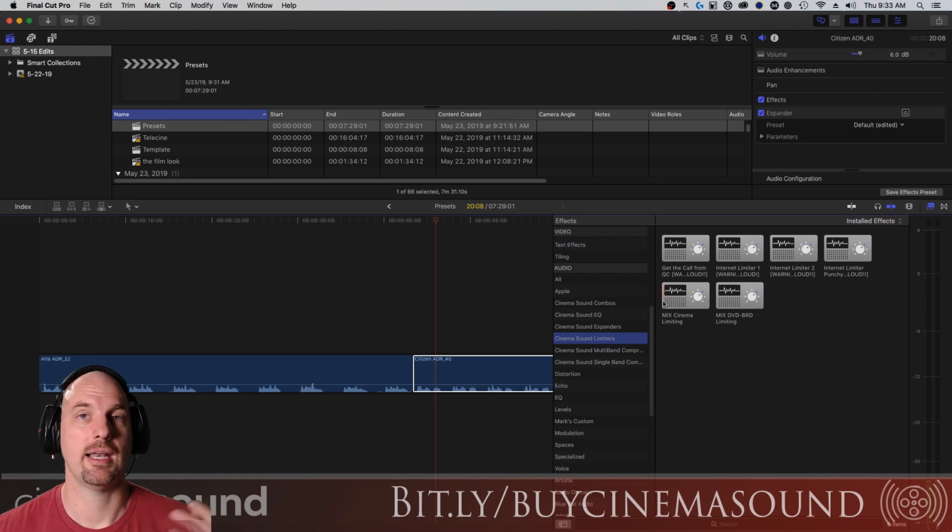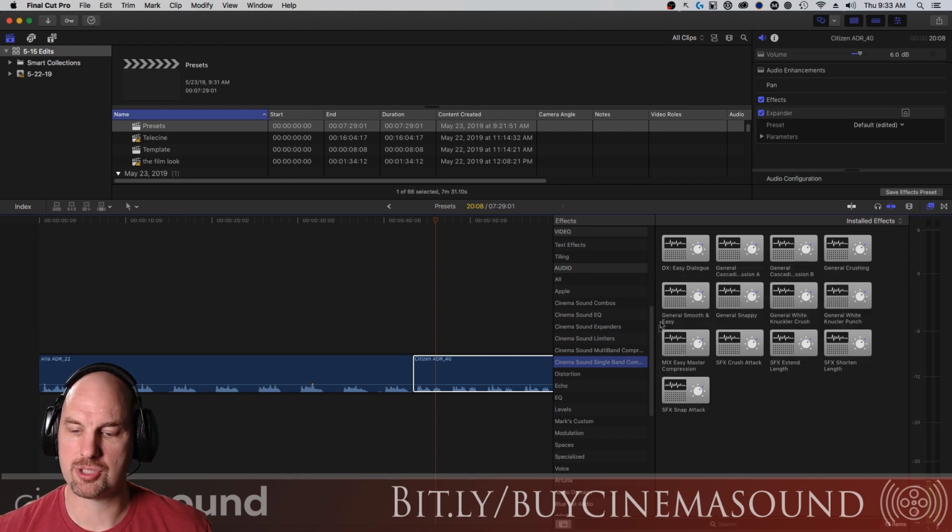You just drop this. And then since Final Cut at this point doesn't have a mixer window, what you need to do is create a compound clip of all of your audio files and then drop those plugins on that compound file. We have the single band compressors here. And anytime we've used multiple bands of something in one of the combos, we've shown them here.